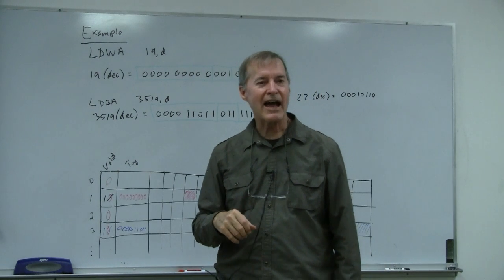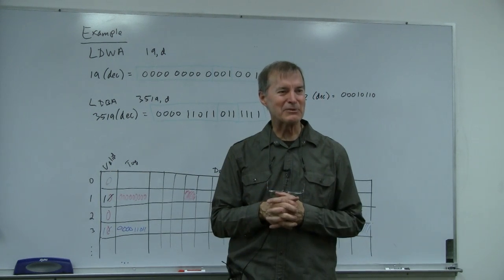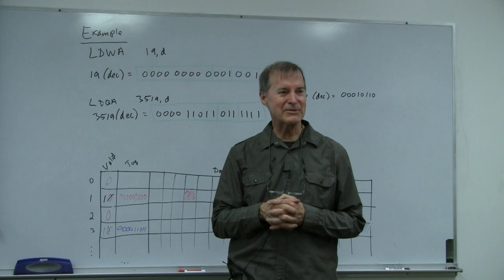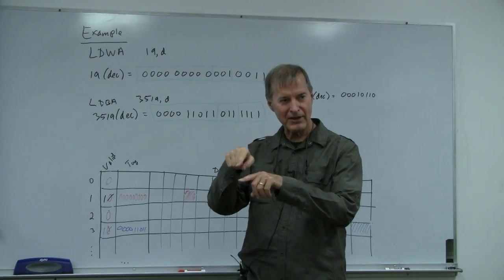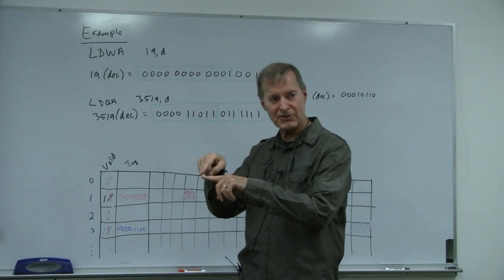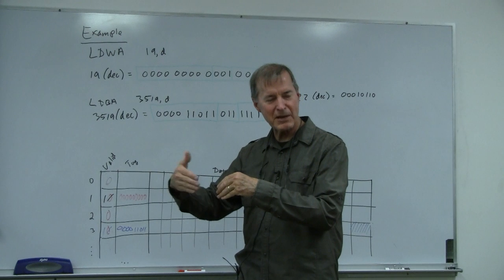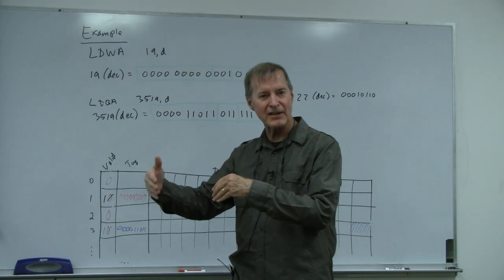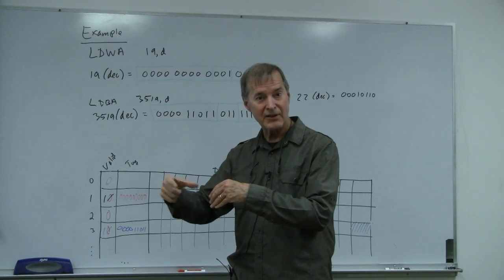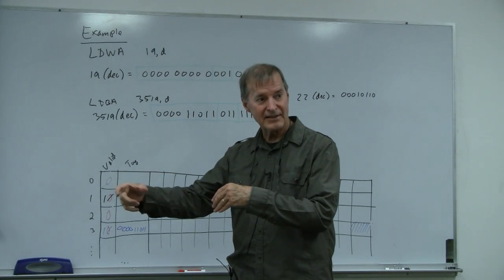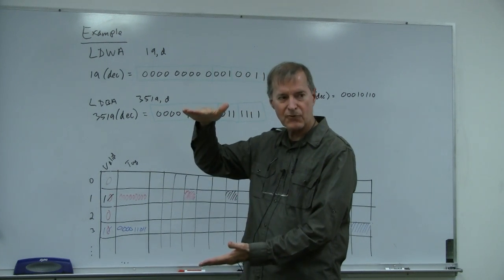So you guys, how did we handle collisions with a hash table? Do you remember how we handled collisions with a hash table? What was the way that we resolved collisions with a hash table in software? Yeah, we just made more entries, and the entries were what in our software solution? The entries were entries in a what? No, not an array. The array was the hash table itself.